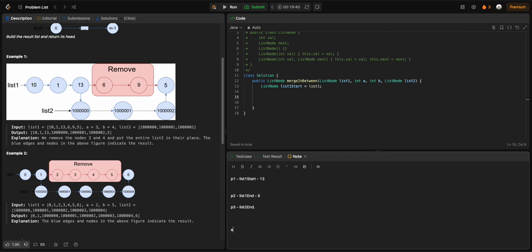Let's say initially index A is equal to 3 in this case.